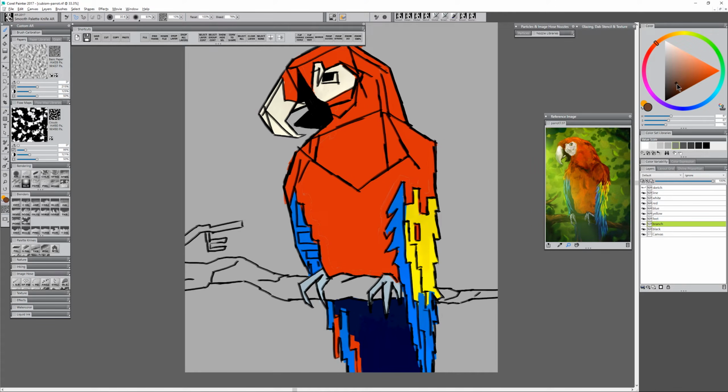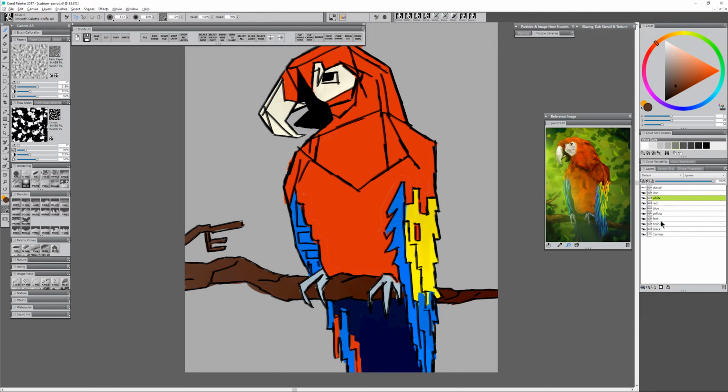I'm going to do the branch on a separate layer, and you'll see that all of my colors are all separate from each other. And again, that way, if I decided that at some point I didn't like the color of the branch or something like that, rather than having to repaint the branch, I could simply just shift the color of the branch. But it also lets me just paint behind all those feathers there without having to worry about the edge.